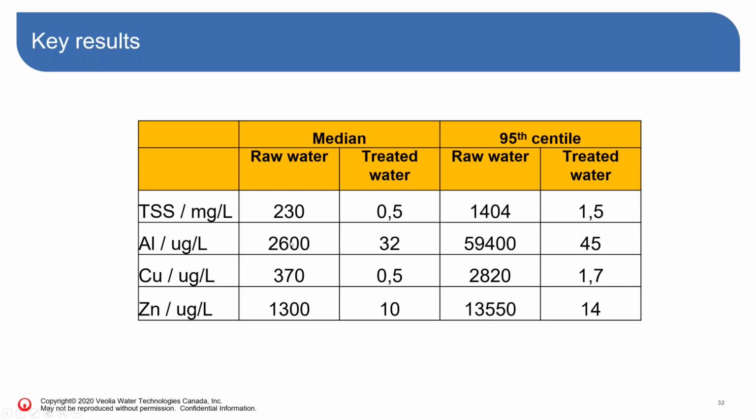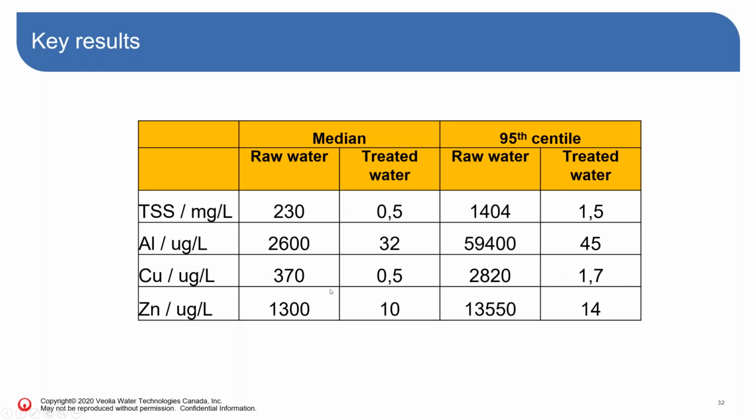Aluminum went from 26, those are microgram, by the way. All the metals are microgram, the TSS is in milligram. Aluminum from 2600 to 5900 in the raw water, and then went down to about 3040 ppb. It's actually very low for metals, and aluminum was one of the metals where the GAC filter helped a lot.